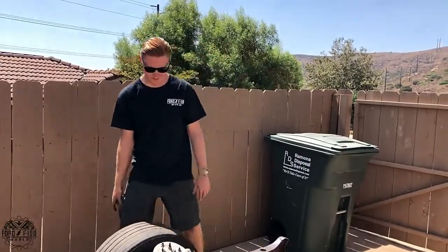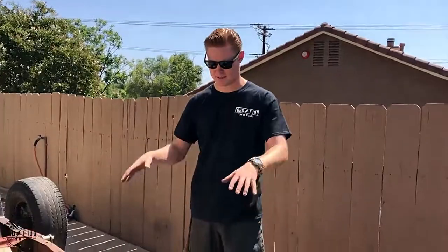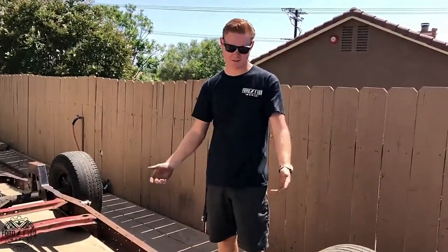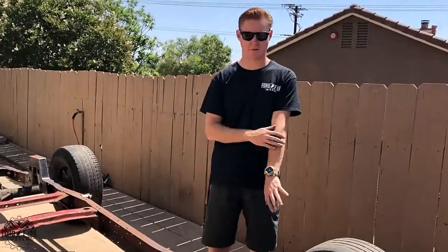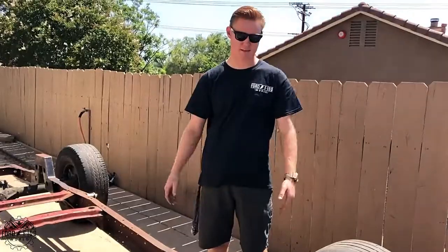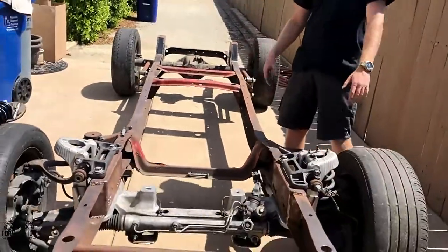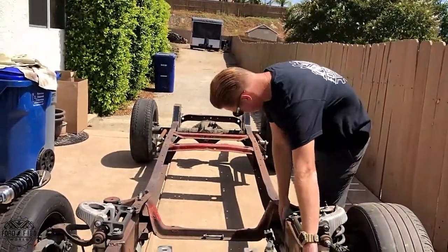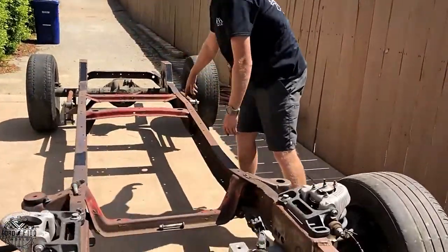I was lucky enough to find one and make everything you see here without having to take my truck apart. When the time comes, I can lift my body off, take one chassis out, put the other one on, and pull it all back together. It's a little more expensive, but I don't have to rush, because my truck doesn't have to come apart until it's done. So I can do the electric power steering, powder coat stuff, and more. You can see it's still an open channel, but we're doing dimple die plates down this whole thing, so it'll all be boxed in with dimple die plate going all the way back.